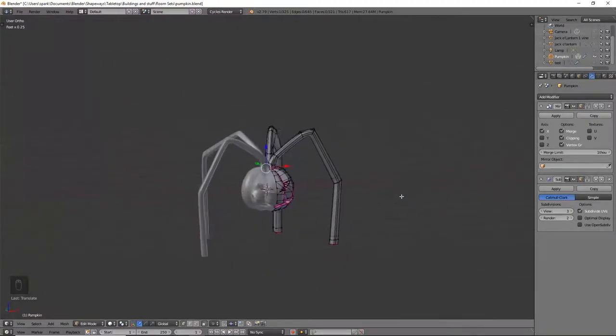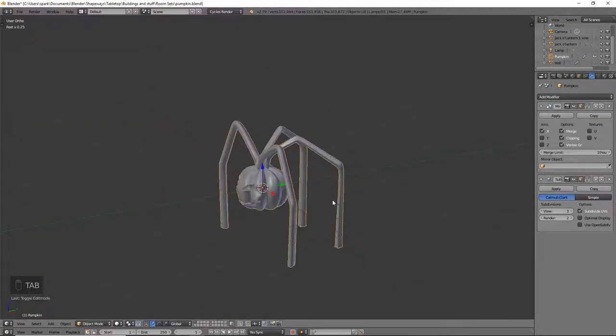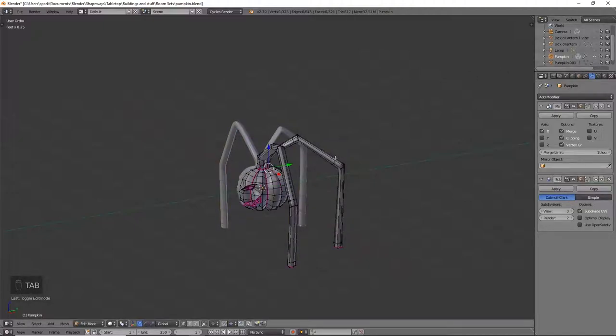So, let's go ahead and see how we would rig this. So, I'm going to tab out of edit mode and duplicate it in case I ever want to make changes. And I just realized I made that to my original pumpkin. So I'm gonna go back and just leave this as my duplicate and go back to the actual pumpkin itself and see if I can undo all of those changes, which I have my rate really high. So hopefully should be able to.